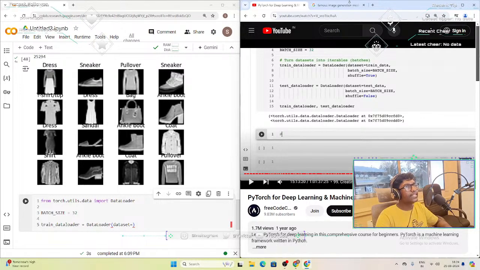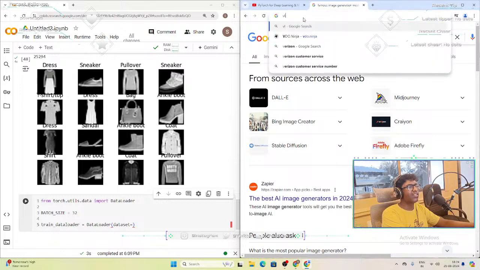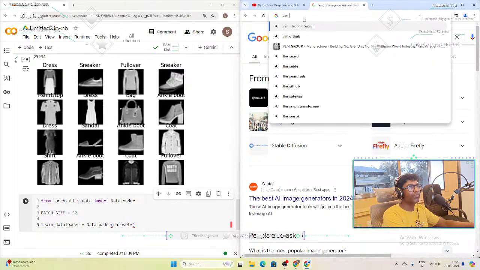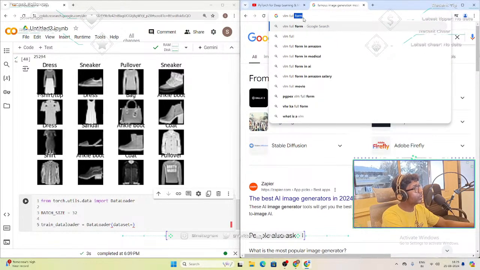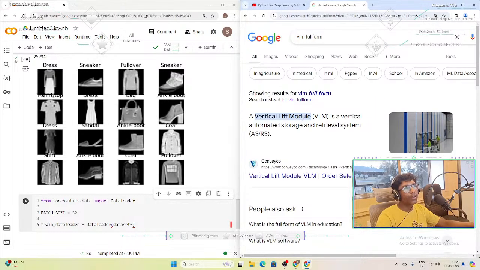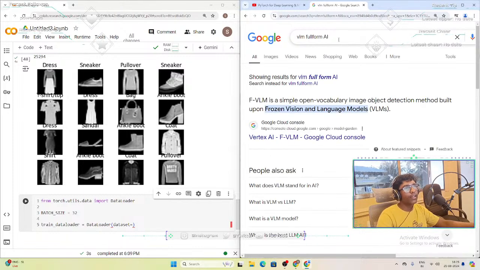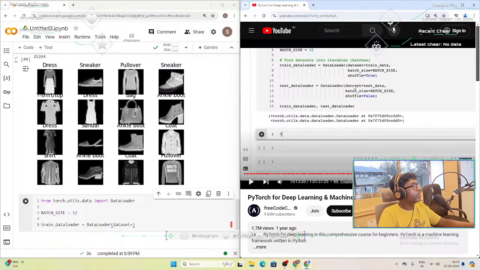VLM. That's a term I'm coming across first. What is that? Video LLM? LLM stands for large language model. VLM full form? Vision and language models. Okay.